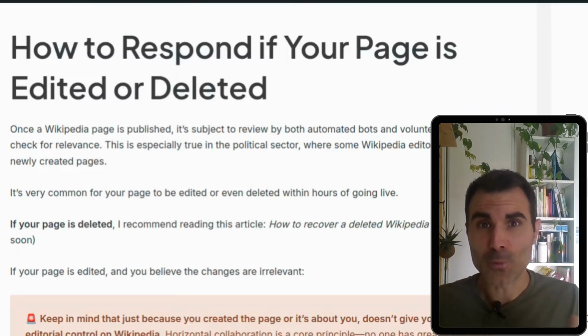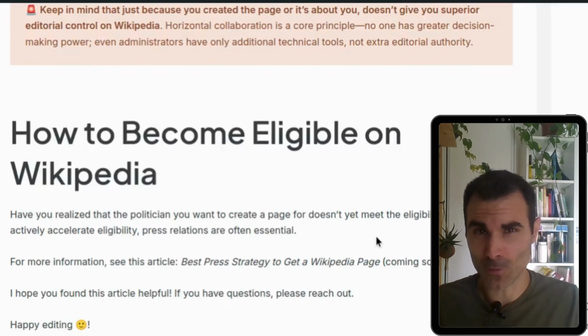I recommend reading up on what went wrong, and we have an article called How to Recover a Deleted Wikipedia Page coming soon. If the page is edited and you don't agree with the changes, remember that just because you created the page doesn't mean you control it. Wikipedia operates on a principle of horizontal collaboration. Even the page creator doesn't have superior editorial control.